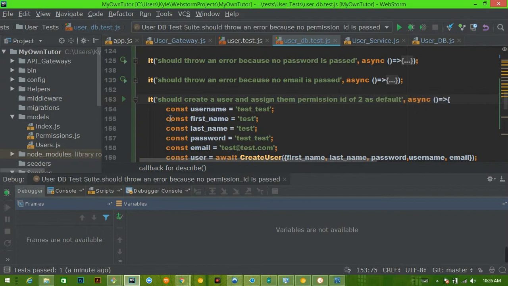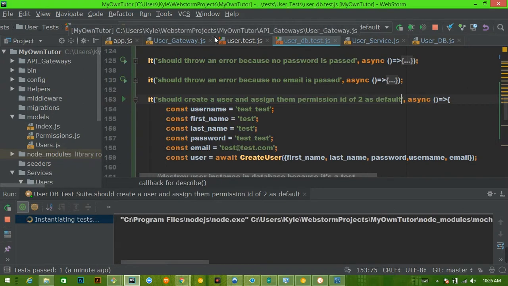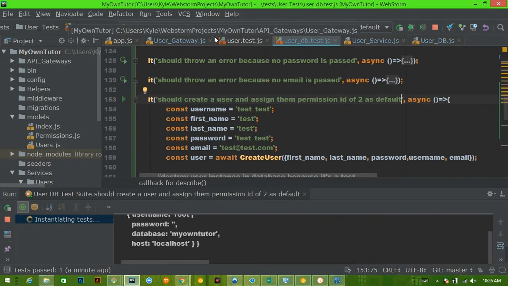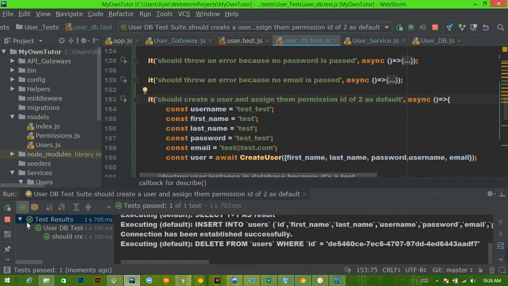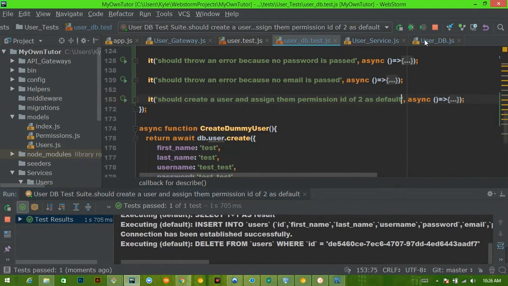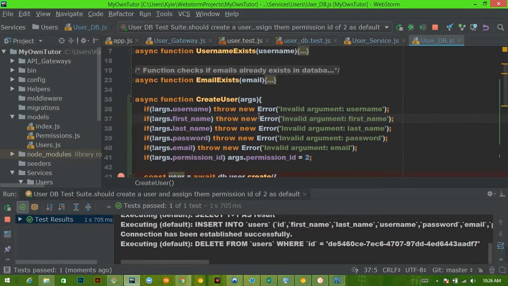All right, so we'll run this test. And we see that it passes. So we now have a good function here in our user DB that can create a user.